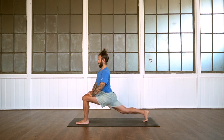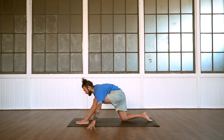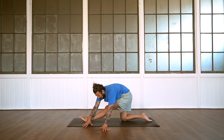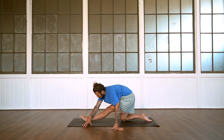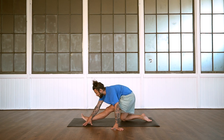And release. Let your right knee find the floor. Push your hips back in space. And again, just melt over your left hamstring in some capacity. If you want to add the twist here, right hand to the outside of left foot, I recommend it. Feels nice. Gives you space. Gives you freedom. Gives you reach.